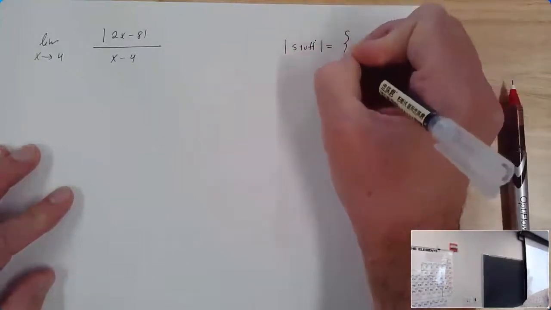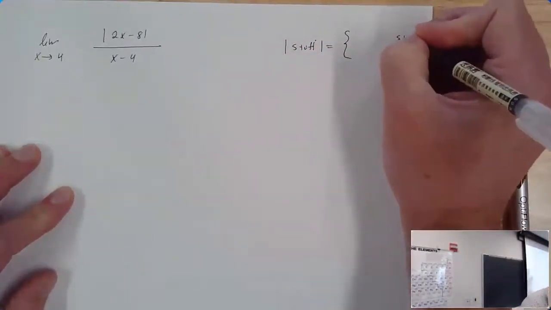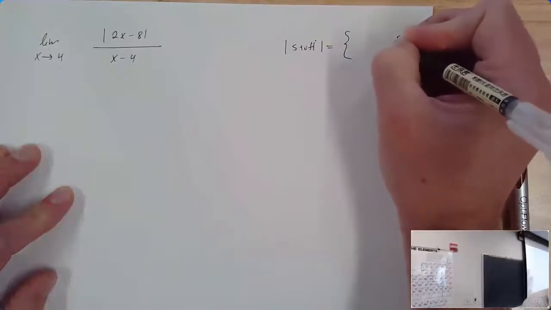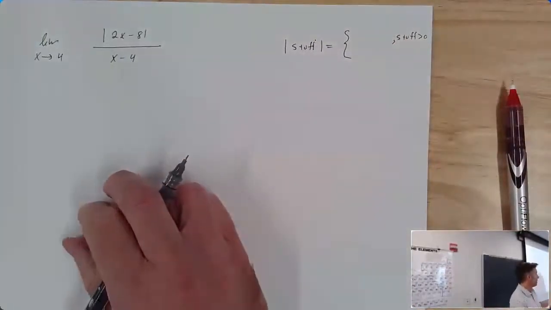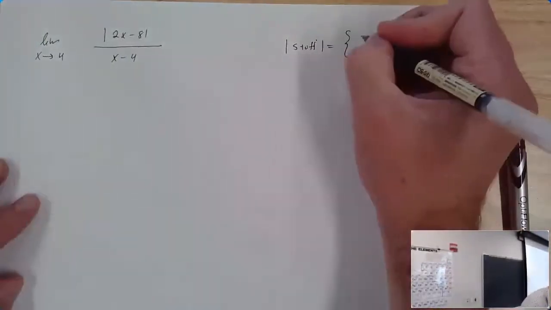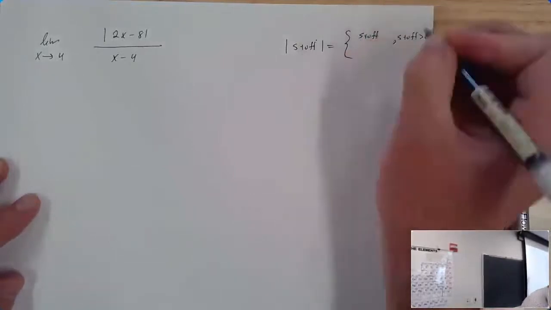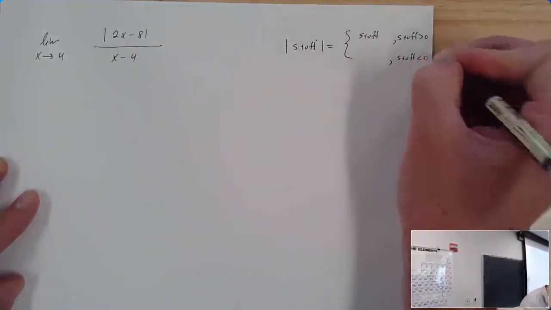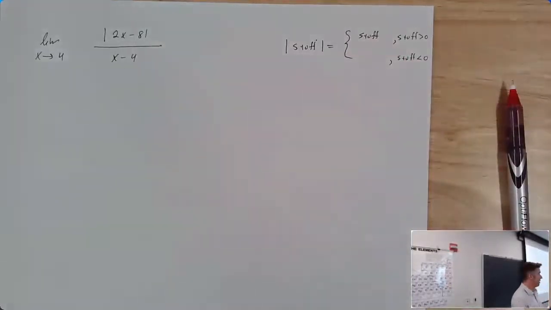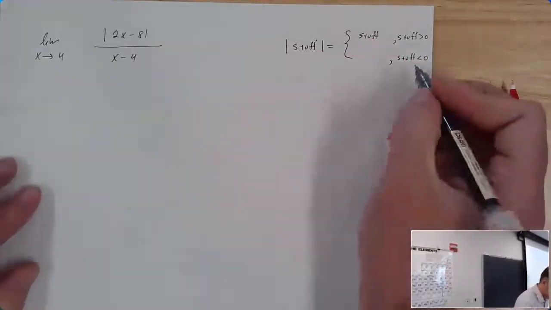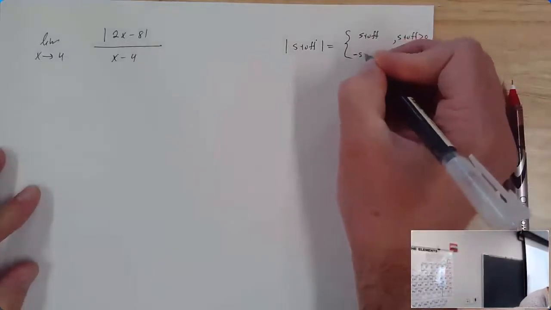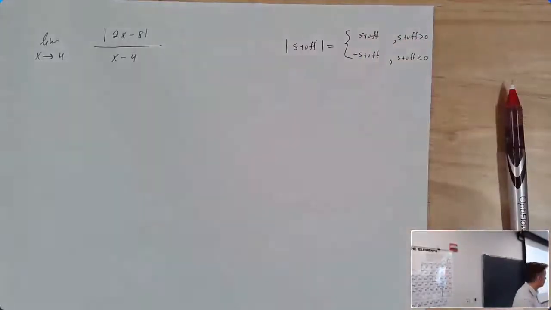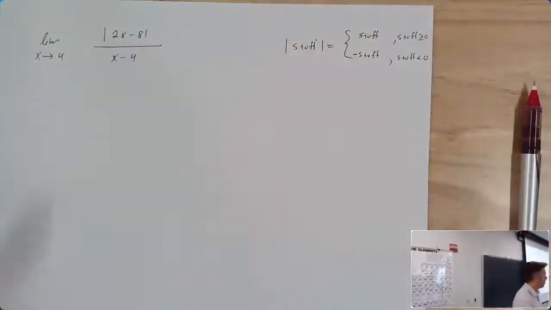is equal to, well, if the stuff is already positive, you just leave it alone, right? The absolute value of something positive is just whatever you got. On the other hand, if the inside stuff is negative, the way we turn that negative into a positive is by multiplying by -1. So if the stuff is negative, you really want the negative of that negative stuff. And we put 0 as part of the positive. Either way, we put it wherever we want to. We put it there or there.